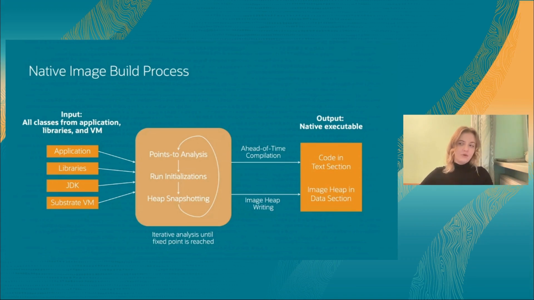So in the end, what you will have in your resulting binary is your application code, but also a pre-populated heap. Native image will pre-populate your heap so that you can start really fast and really efficiently, because all this hard work has already been done at the image build time. And one more benefit of such an approach is that native image would also eliminate all the code that you are not actually using. So if you are pulling in some random dependency that you almost don't use at all, native image will only include the parts that you are actually using in your final produced executable to make it more efficient.